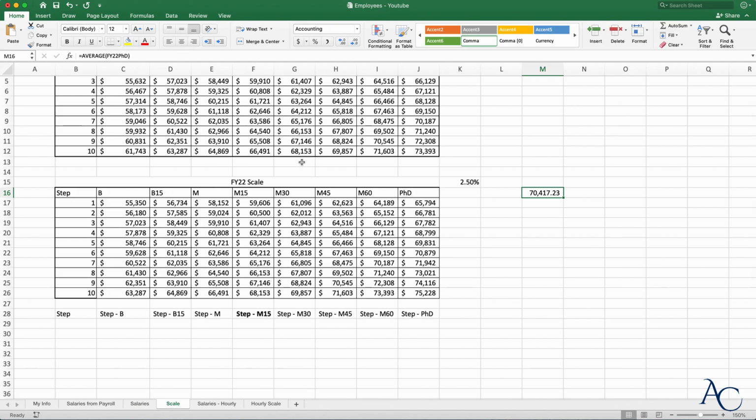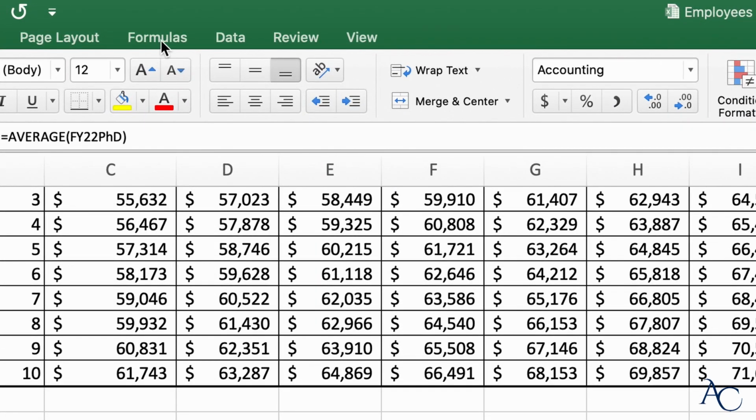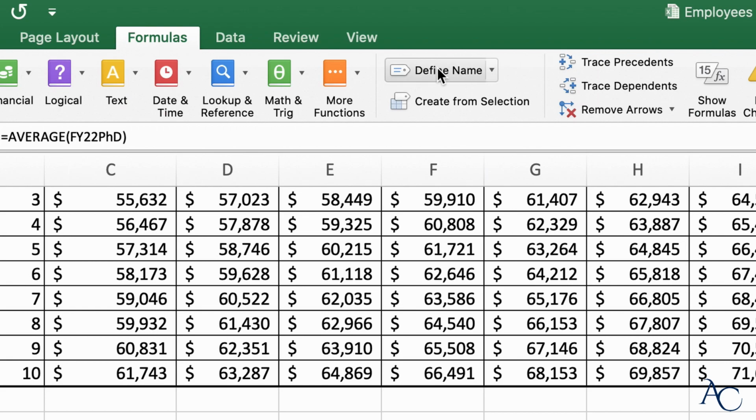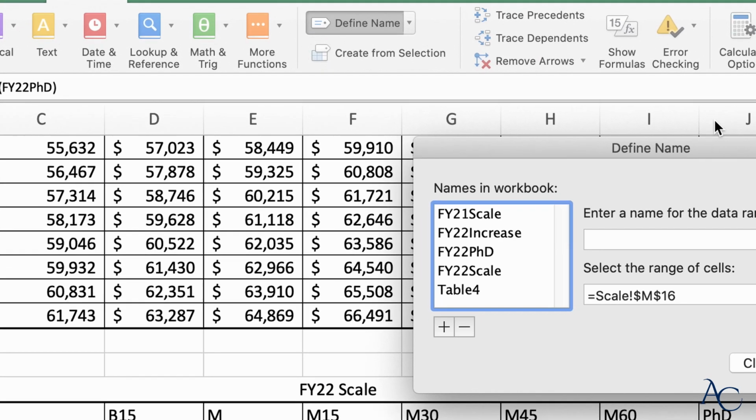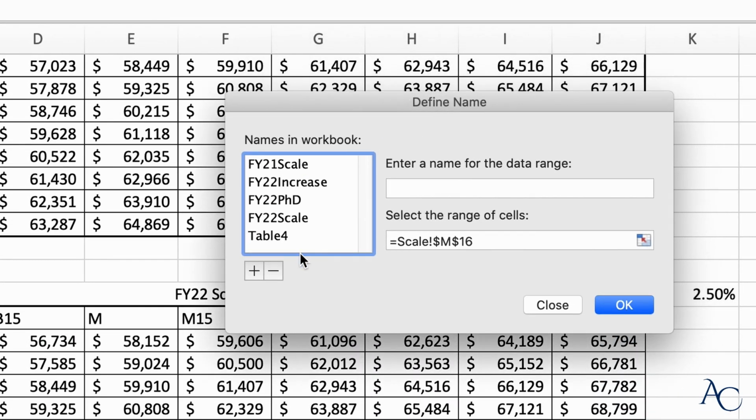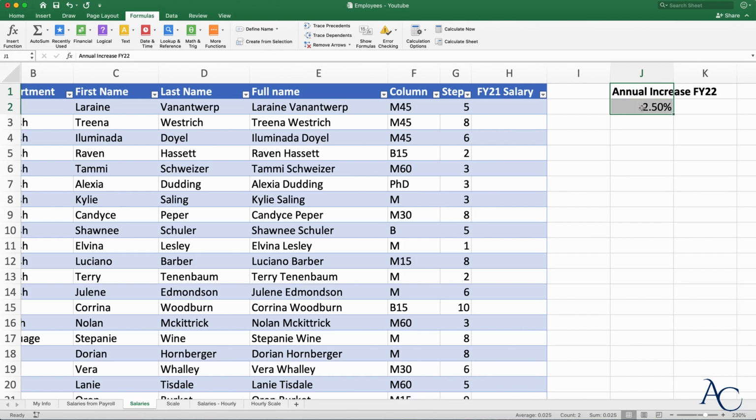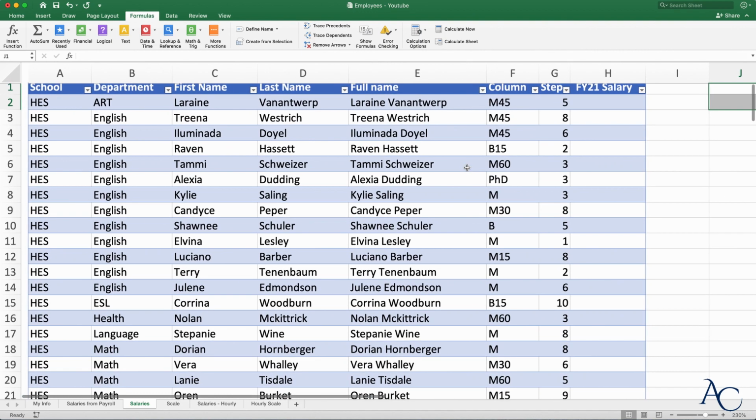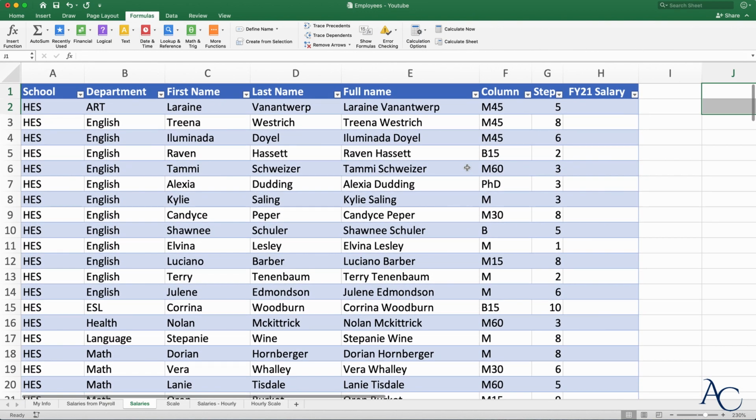Here I will show you how to delete a named range if you don't need one. You will go to Formulas tab. You will hit this Define Name. For Windows users, there is a Name Manager under Formulas. So you will click on that and the same page will come up. And let's delete this. We don't need this. And we are ready for our next class.